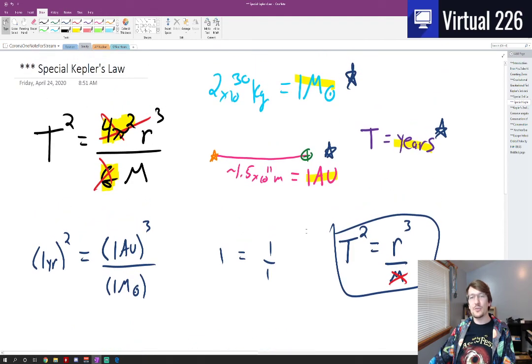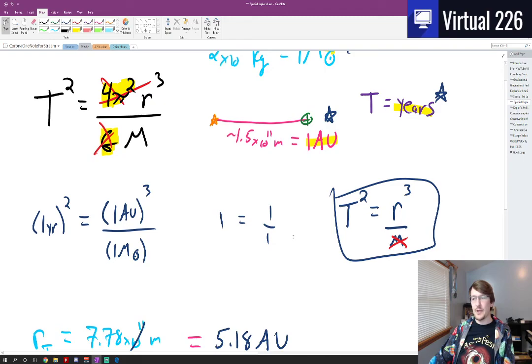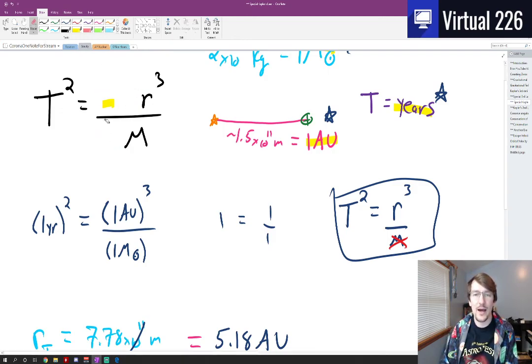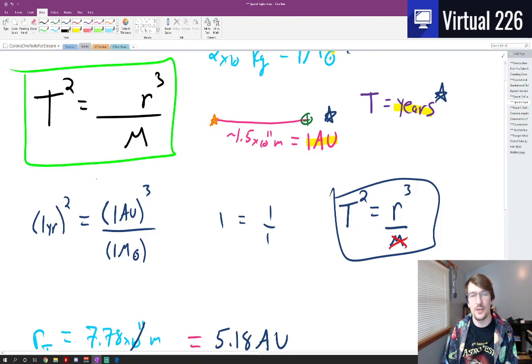But it's a nicer way to approach Kepler's law if you have these types of units, or if you convert to them. And it makes everything a little bit nicer. So it's a cool little secret that astronomers kind of keep to themselves. You need to remember, though, that when we use this, you've got to wipe out the 4 pi squared and the G. We've gotten rid of them with our equation setup, and we've just done this instead.